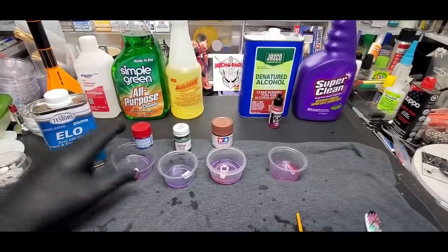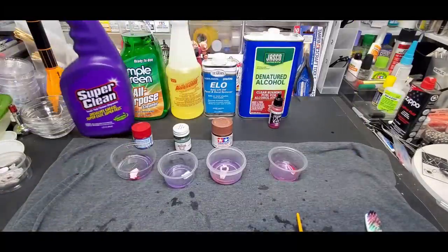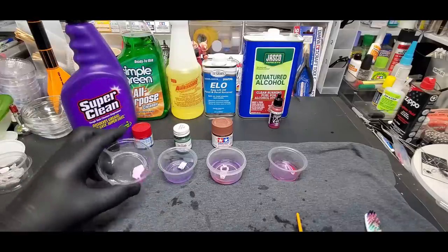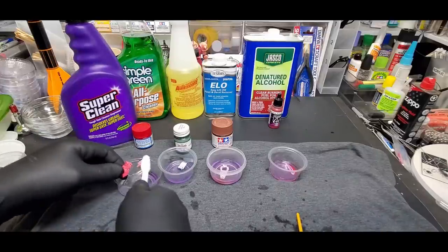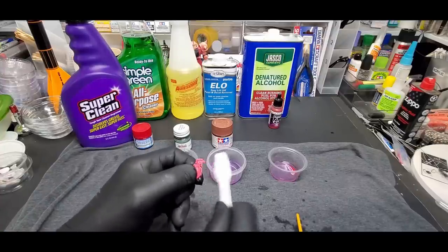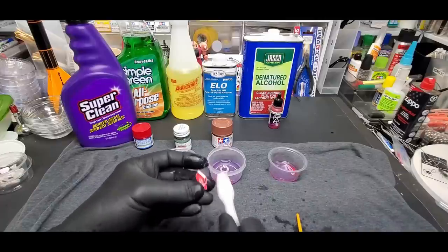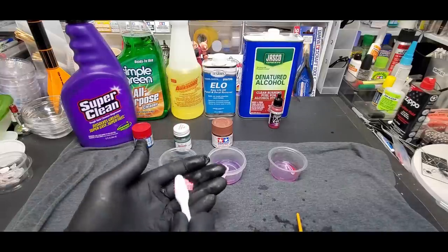Okay, guys, here we go. Move this back. Let's bring up Super Clean next, because that's what's next. You can tell by the purple. All right, first up is my Mr. Color Gundam colors. Let's see what we get. Well, it's just taking the corners off, but nothing else. Can you see it?